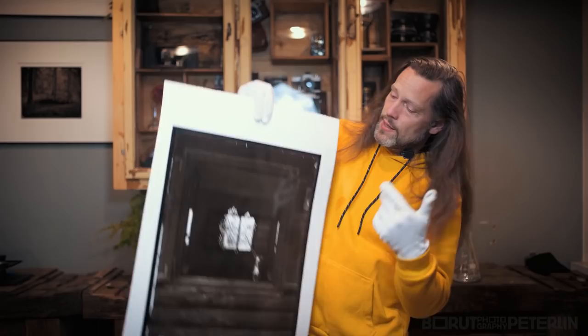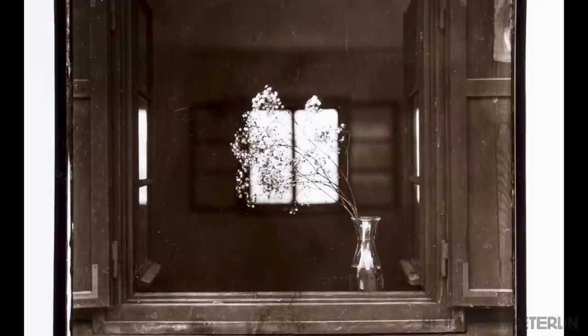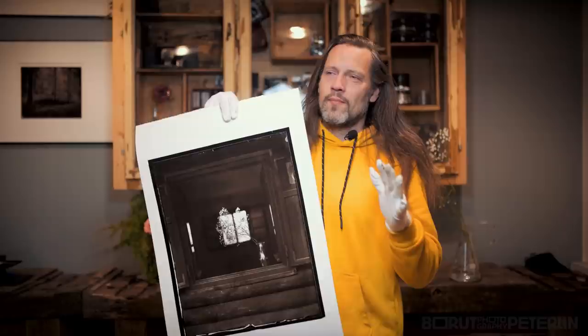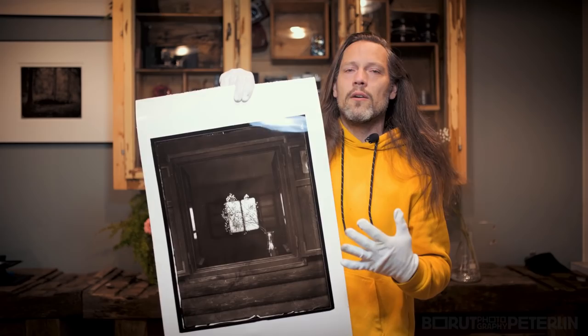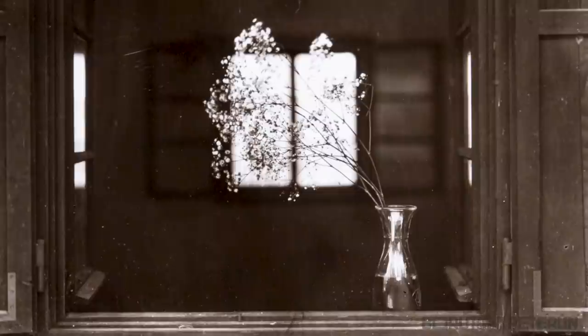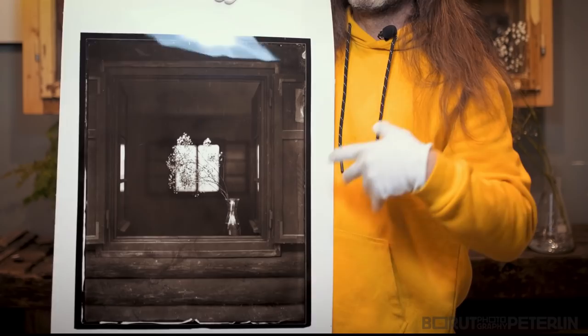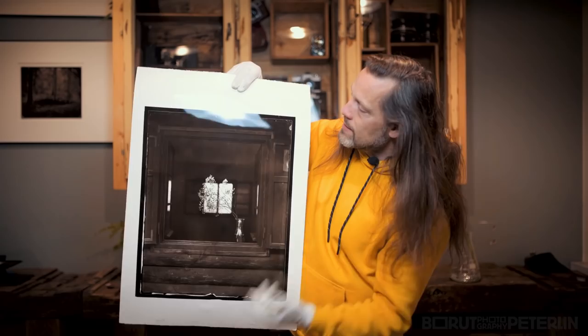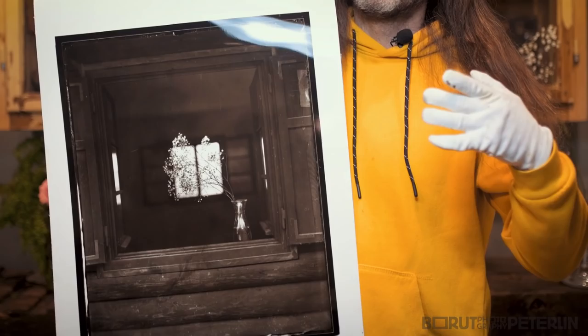Okay guys, that's it. That's the end result. It's a double transfer carbon print on Fabriano Rosaspina paper. I sized it by myself. I'm really satisfied with it. I really love this image because it's packed with symbolism. First of all, as you see, there are straight lines. Everything is straight lines, based on a rectangular shape, right? Everything is parallel, except the gentle flower in the middle that breaks this pattern of squareness and has these beautiful sensitive curves. And secondly, the picture is quite dark, but for me it also carries a message of light at the end of the tunnel.